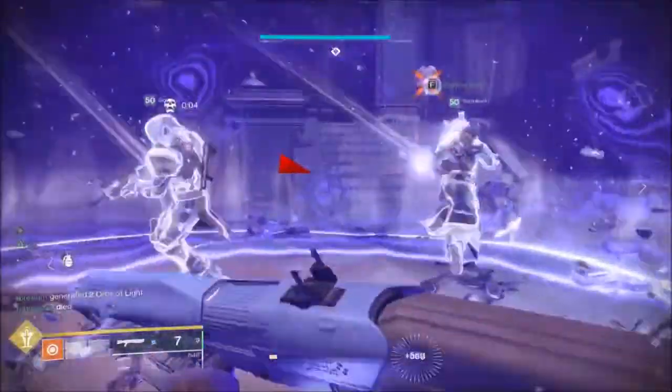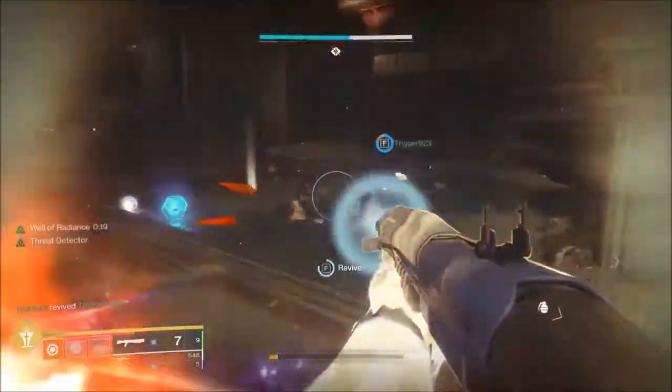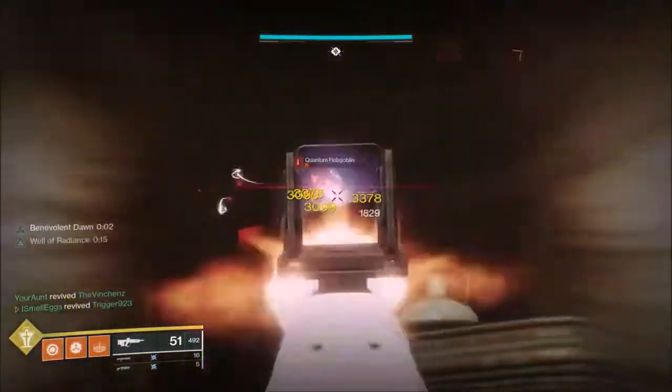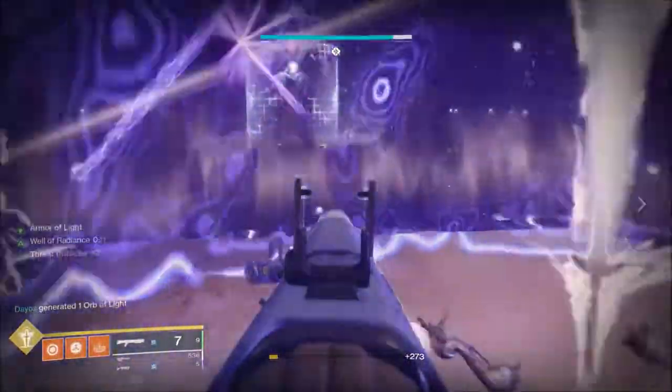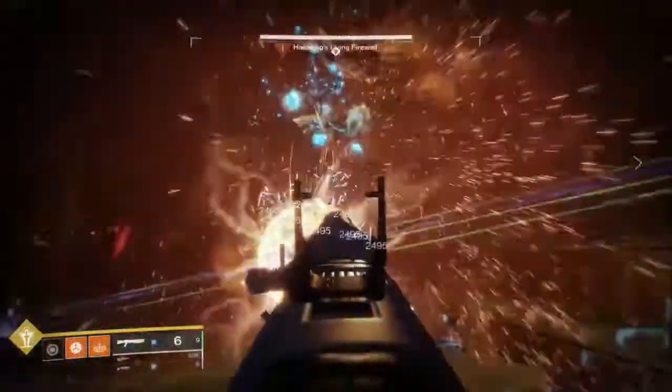I really like Titans in this encounter. Titans and Warlocks and even Tether in this encounter is really good for all the adds that come out. So each class really has their own role in this encounter, which I really like. I feel like Warlocks, Titans, and Hunters are all pretty equally important in this encounter. Focus fire on the left harpy.